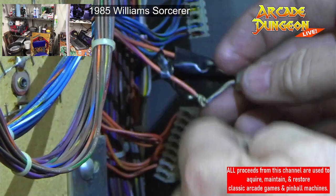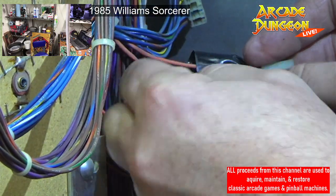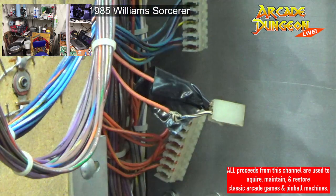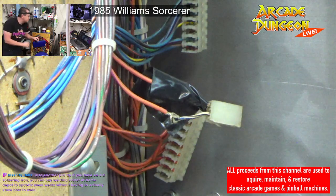Did he at least solder it? Oh, he did solder it. Soldered on there. What was that? That's too much for my computer to scan.